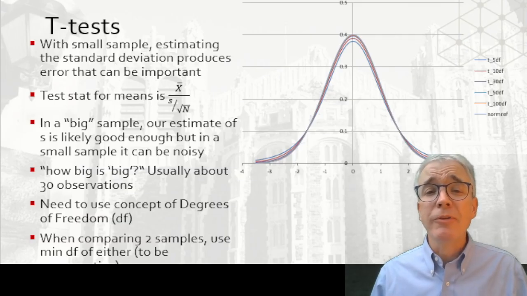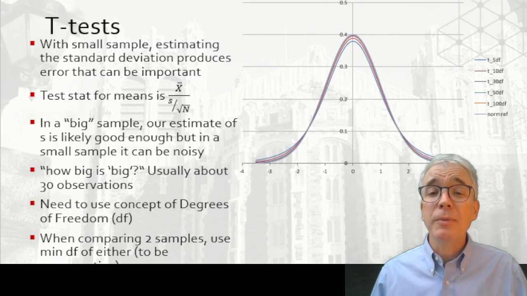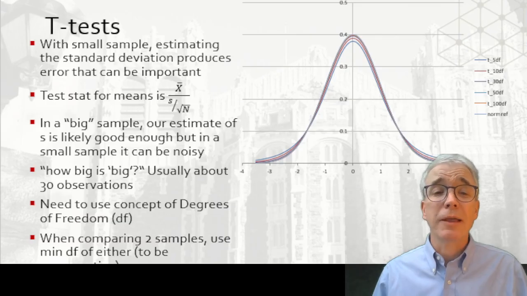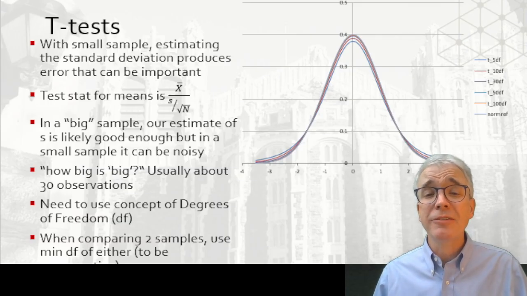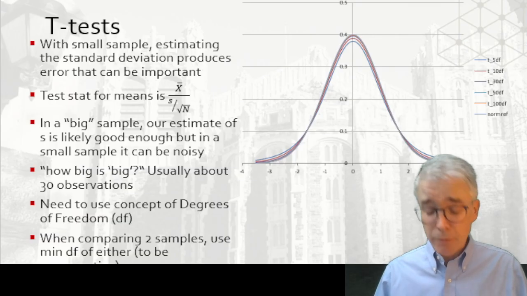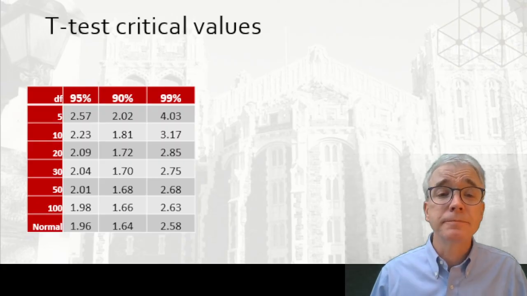Now, you're perhaps wondering how small is small. Just like previous questions, how big is big? But in this case, we have a simpler answer. Typically 30. 30 observations is a small sample. More than that will give us sufficient degrees of freedom. If you're using smaller samples than that, then the test statistic has a t-distribution. You can see in the picture the t-distribution depends on degrees of freedom, and with fewer degrees of freedom, it has fatter tails.